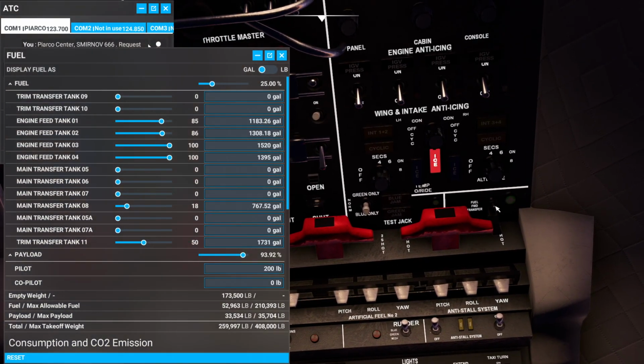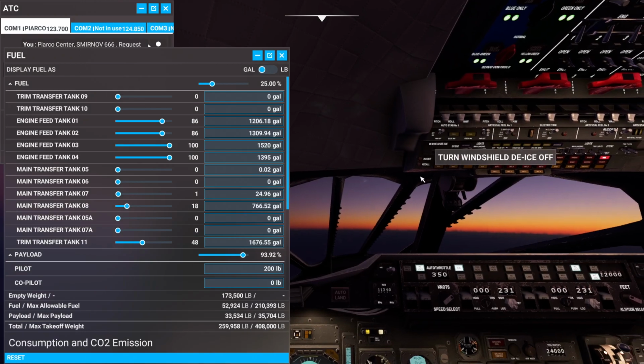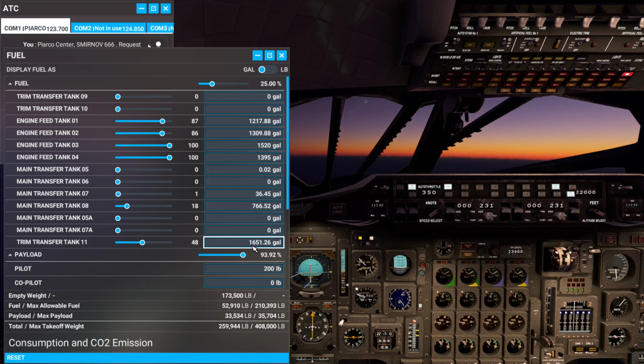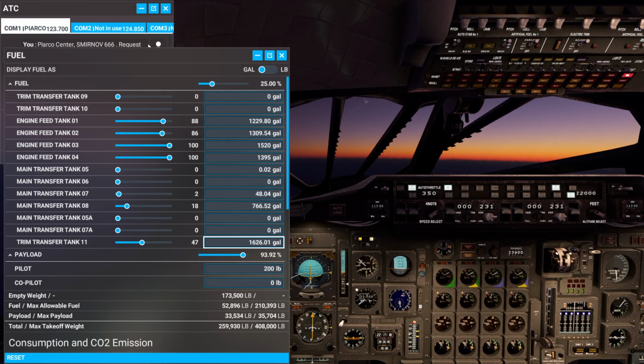This fuel forward transfer switch, flip that to on. The green light is going to illuminate. I can close the guard now. And you will see that the trim transfer tank 11 is being drained now.